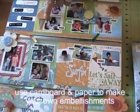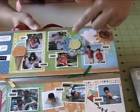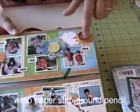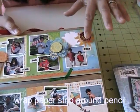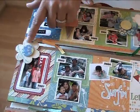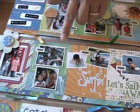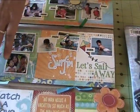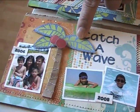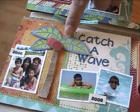So here is the ice cream cone, the orange pattern paper on top of cardboard, and a flower. For the sun, I took a strip of the orange pattern paper, wrapped it around a pencil and glued it right down on top of the sun. All the flowers are punched out with a circle punch and a flower punch, stitched around, and put on foam tape, with photos added. The palm tree was actually pattern paper that had all kinds of leaves in it, so instead of leaves, I made them big branches for a palm tree.